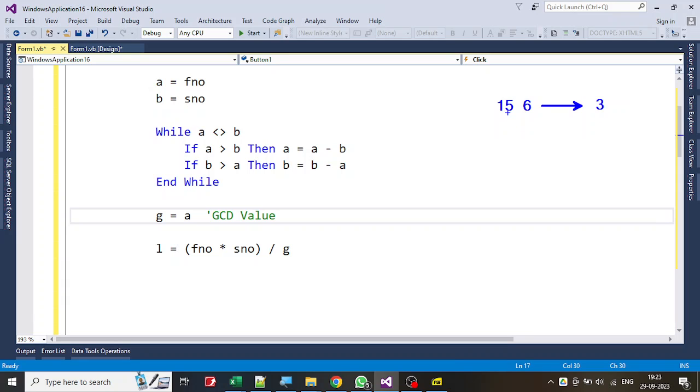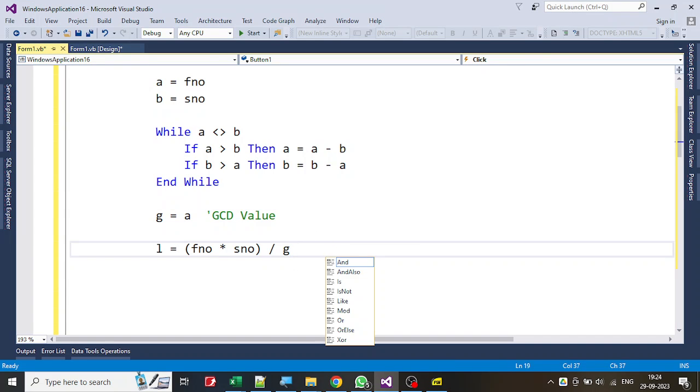Let me write it like 15 into 6 divided by 3. 3 goes 2 times. So what is 15 into 2? It is going to be 30. And you know very well, both 6 and 15 will divide this 30. So you got the LCM. It's as simple as that.